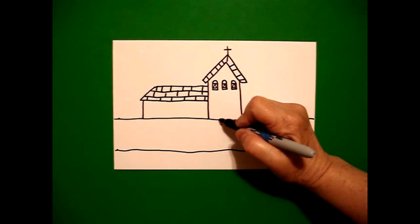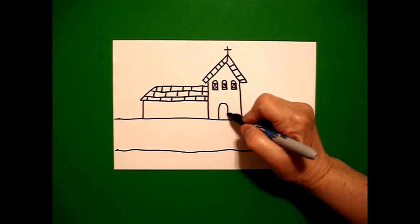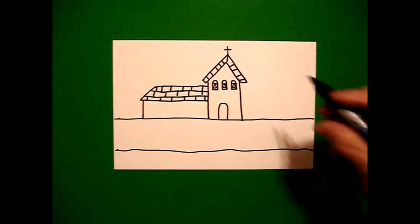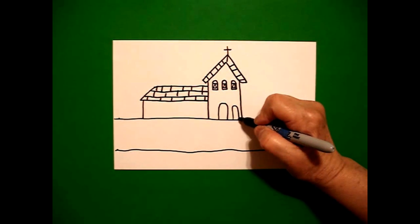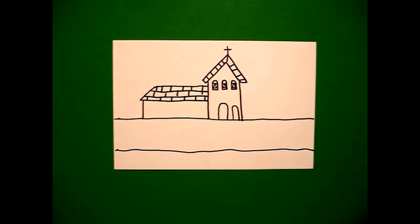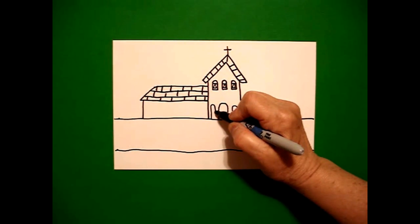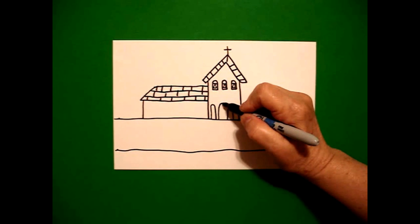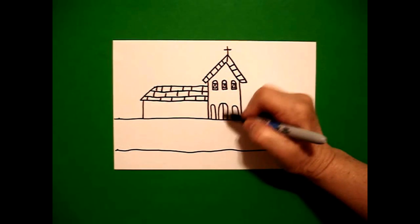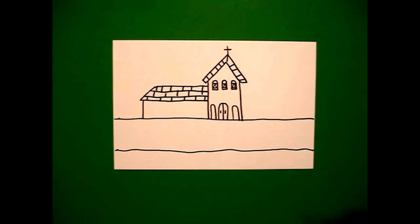Right here in the center down below I go straight line up, curve line over, straight line down. I do straight line up, curve line over, straight line down on the right. I'm going to come over on the left, straight line up, curve line over, straight line down. Right back at the center, I draw one straight line, one, two little straight lines.